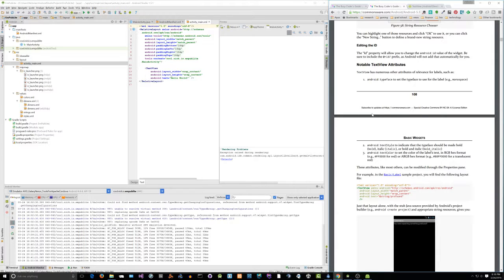These attributes, like most others, can be modified through the Properties pane. Let's find the Properties pane.